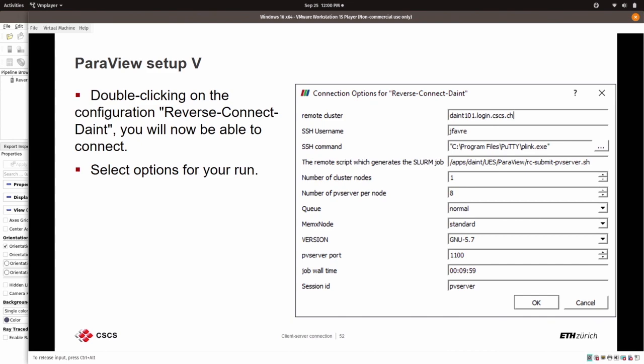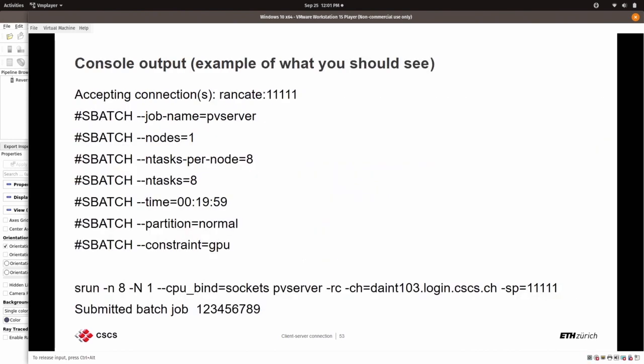So here, the login name on Daint, your user ID. For Windows users, we use plink, so you need to have PuTTY installed. And then the rest is the same. So number of nodes, 8 servers per node, the queue, etc. And then you click OK.